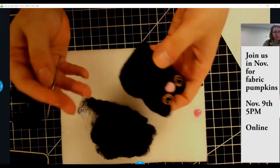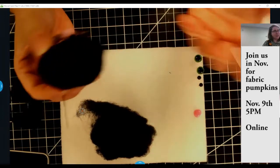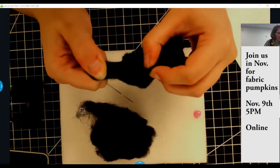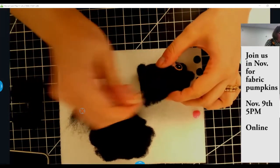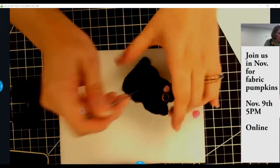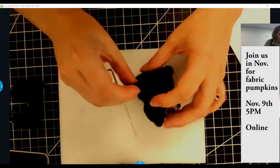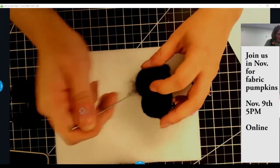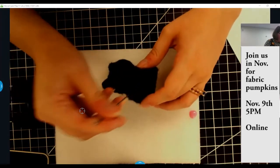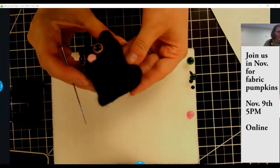The neat thing about needle felting is that your project can continue working on forever — it can be taken apart. I could rip this cat's head off and put it back together. If I take a needle to a pulled-off chunk, I can reshape it back, add anything new, or make it exactly the way it was before. I'm going to put that chunk back on so it has a hip shape — there, it's got its hip right back on there.